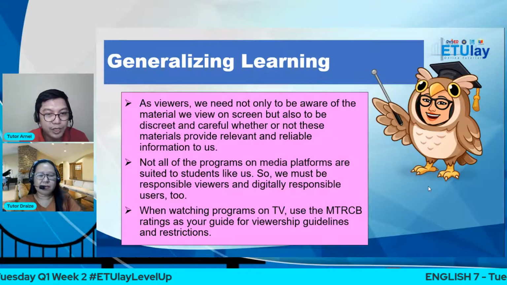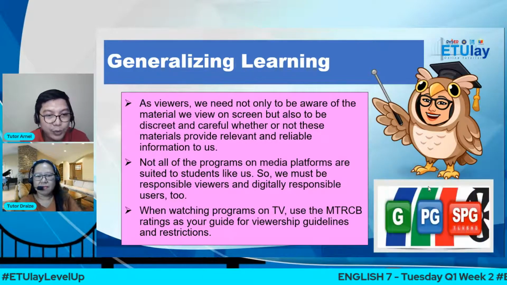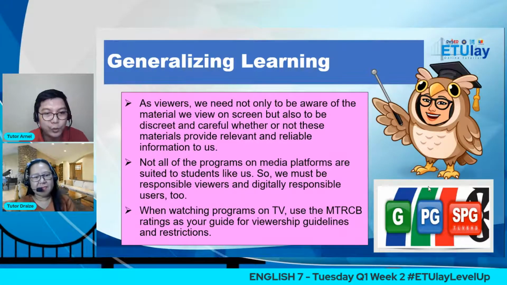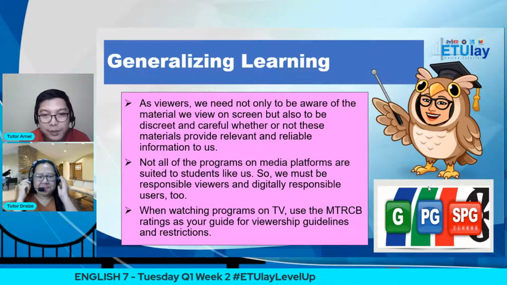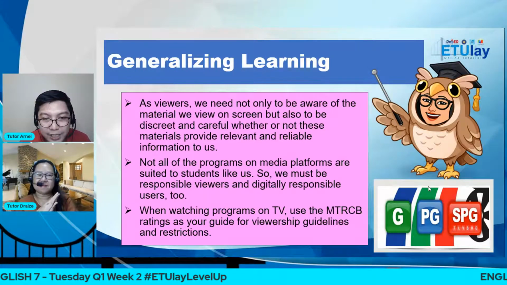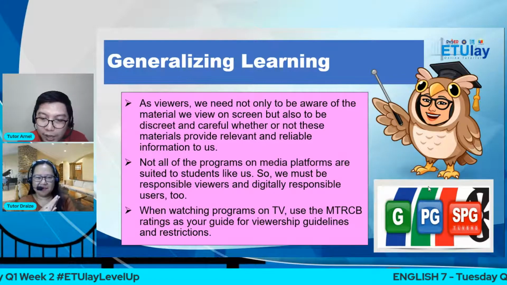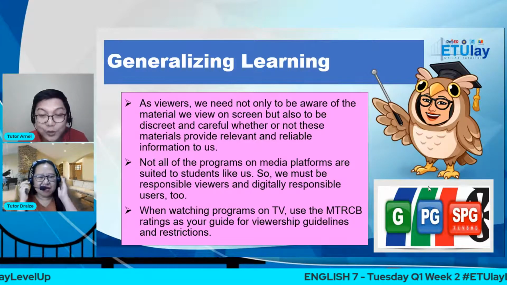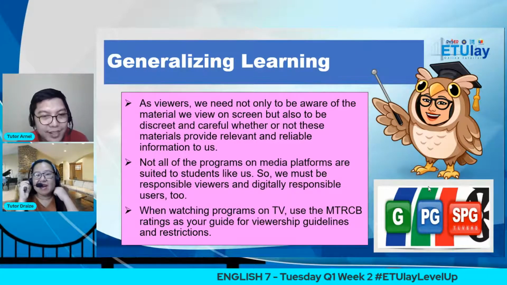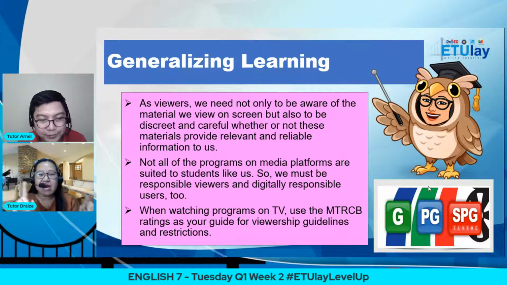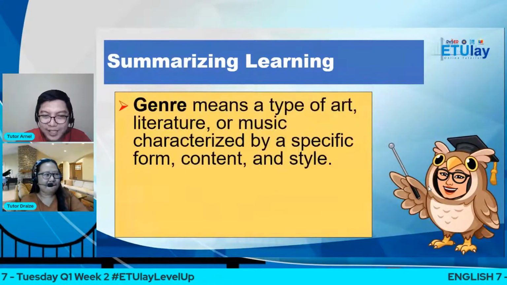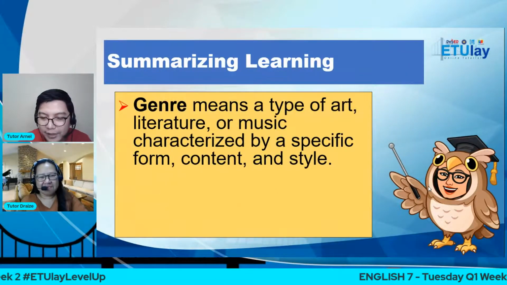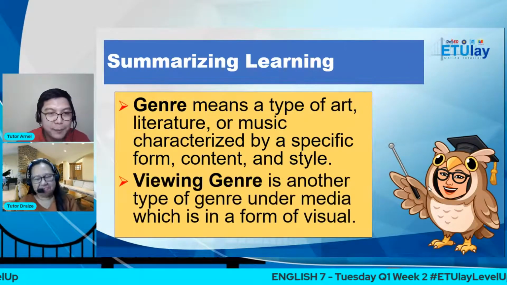So when watching programs on TV, use the MTRCB ratings as your guide for viewers' guidelines and restrictions. We do have G or general viewer, PG or parental guidance, and SPG, what's that again? SPG, I think it's strong parental guidance, right? So you have to be aware of that. When you see that, you'll be deciding whether you watch it or not.